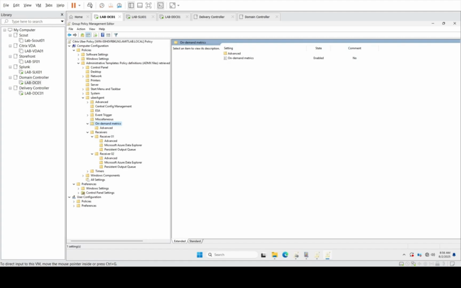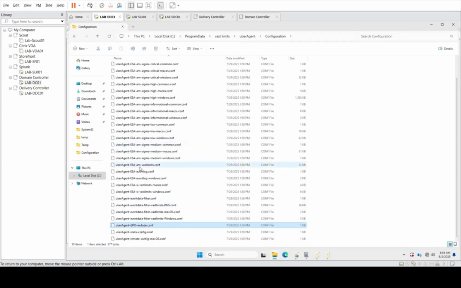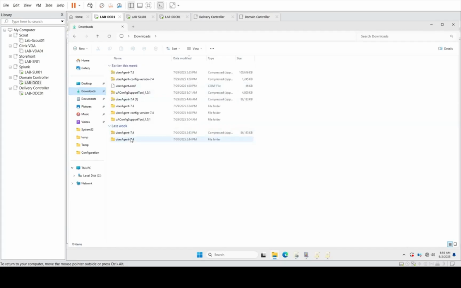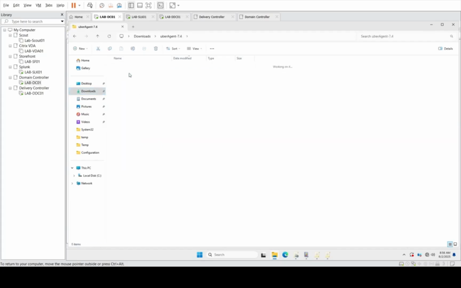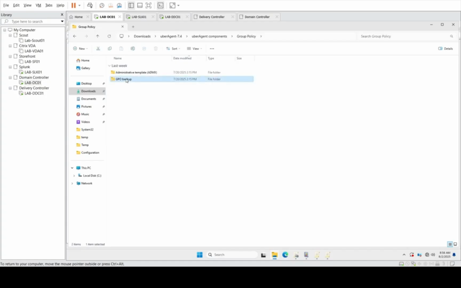In the same binary, when you install it, you get an ADMX template file, which you can import into your group policy console. So if you remember, we downloaded it before, 4.3, and then we have components, and then we have group policy, and then we have backup.